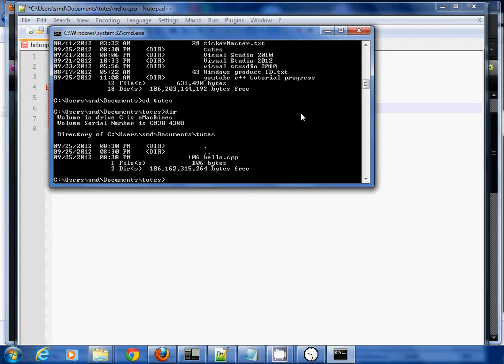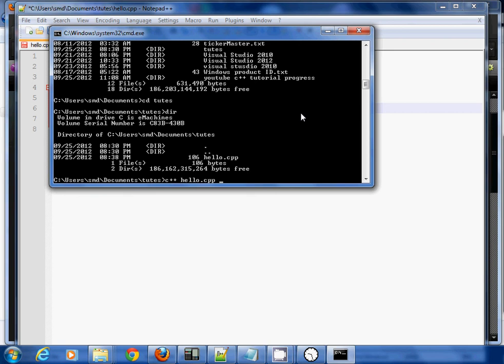Now what we want to do is type g++ space, and then type the name of the file.